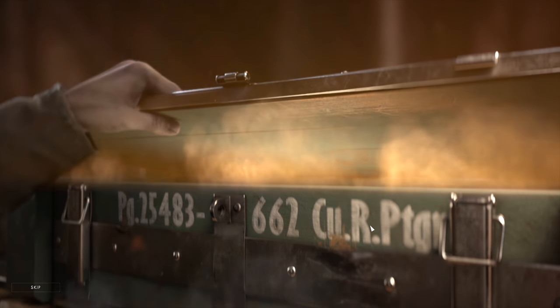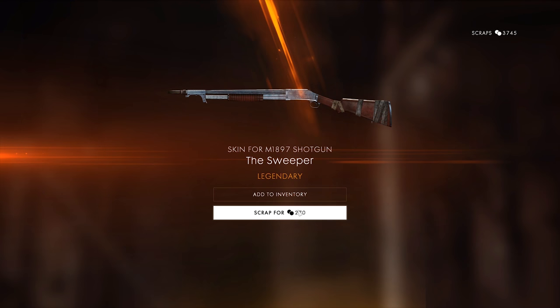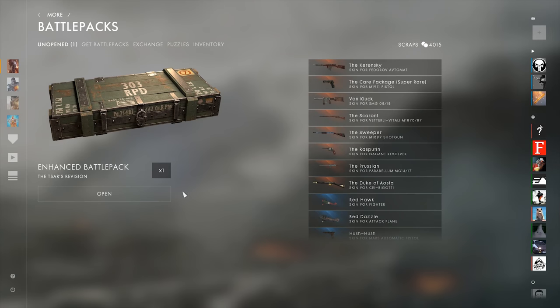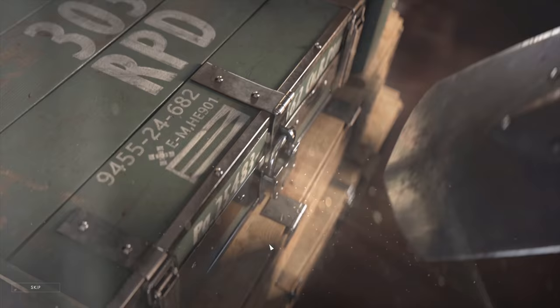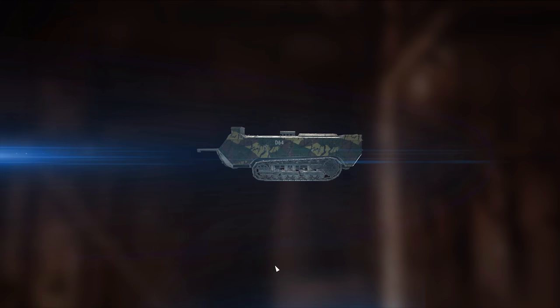This is what you need. You need some variety. We got a legendary. Is it the one that we want? It's not. Okay, we're going to scrap this. What's next? What's next? Nothing. Okay, come on. I just want puzzle pieces. And I need the Dud Club puzzle piece. Blue, I'm fine with that, as long as it's nice.